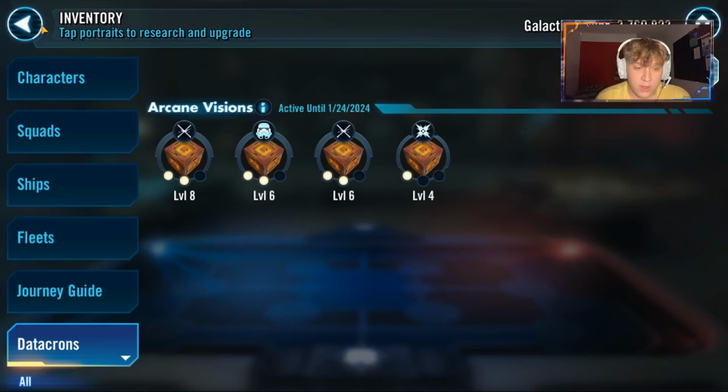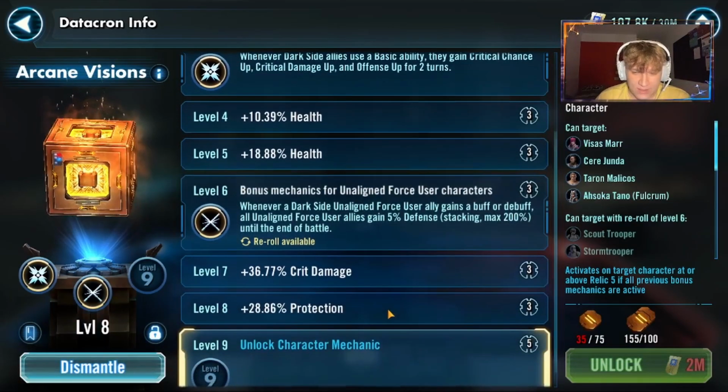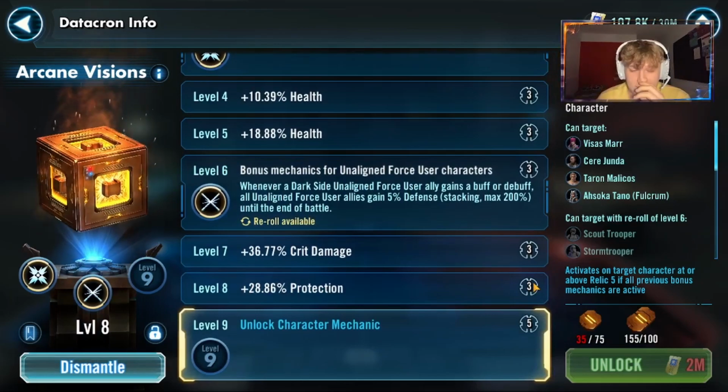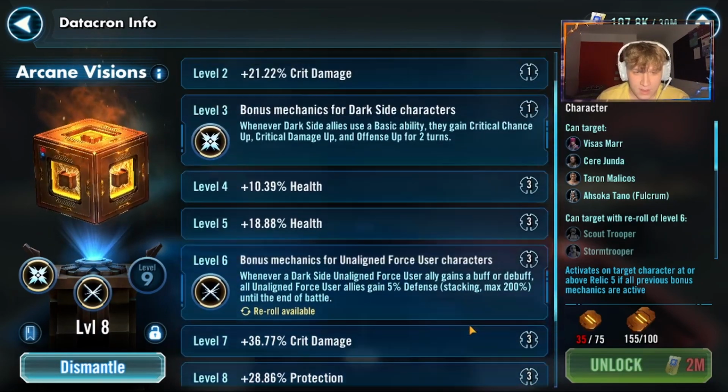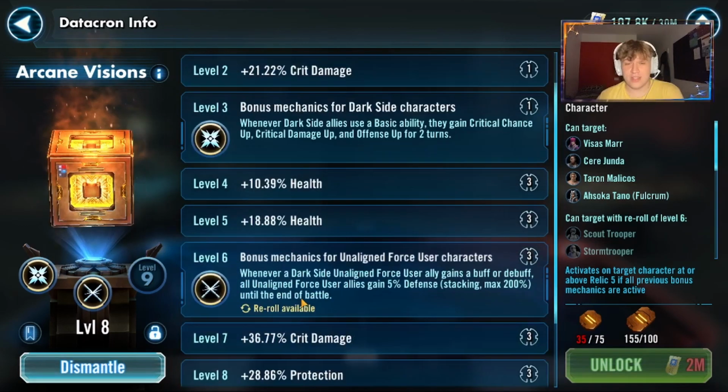And then I've just got this one after, this level 8 one here. I got this after the lock-in phase, so I didn't get to use it on my Crew, Kylo, and Hux team. But this one is a really nice Datacron. We got it all the way up to level 8. Even Relic 3, that was the greatest change ever, being able to use level 3 characters on this. But we've got crit damage, health, more crit damage, and protection. So it's a really solid Datacron.